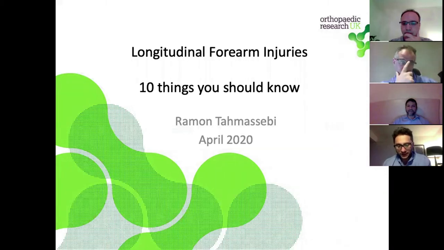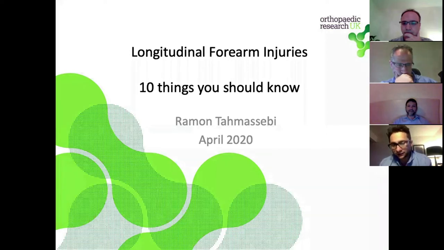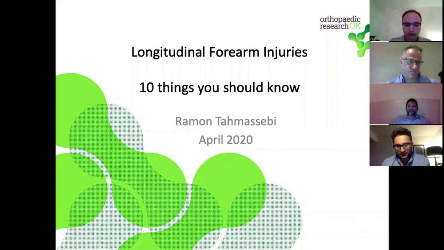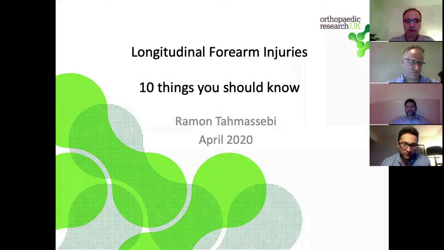The purpose of today's talk is not to give you the finer details of surgical technique. For certain things in the trauma viva you should be able to talk about surgical technique in detail - perhaps intramedullary nailing or fixation of a distal radius fracture. However, I don't think longitudinal forearm injuries is one of those topics. You need to be familiar with the potential options for fixation, but not specific details, and you'll see why as we go through the talk - because there is no single best way to treat these and there is a great deal of variability in how people do treat them.